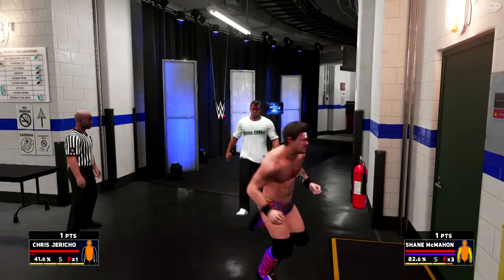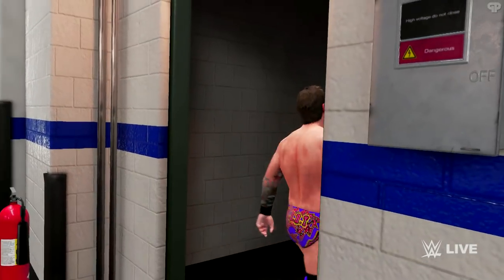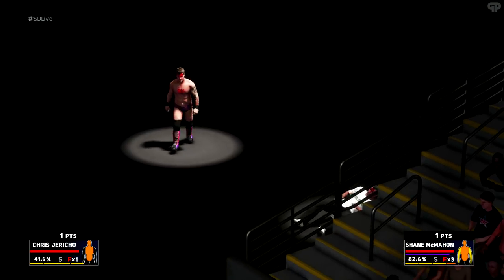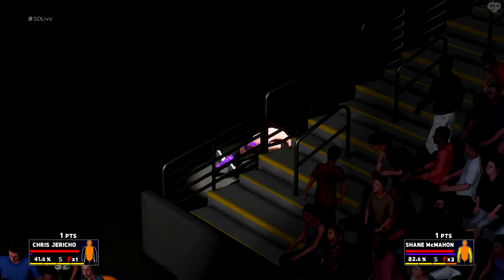So now we make our way properly to the ring area. Look at Jericho there. We were desperate to get backstage so I could get my last pinfall. There we go. Backstage again. And at this point, we're like, just get back to the ring. Oh, we do see the greatest Irish whip of all time. Oh, God, I forgot that.